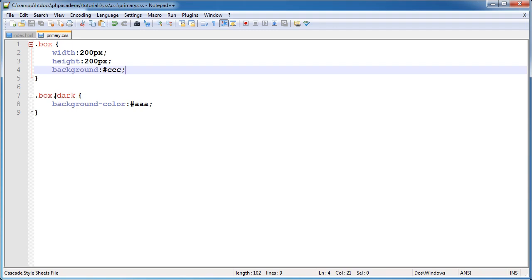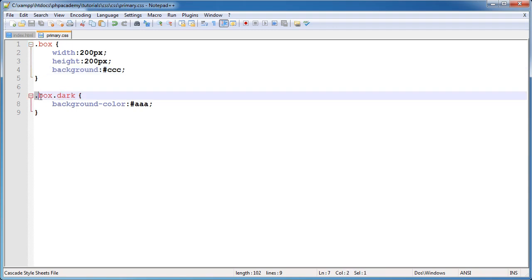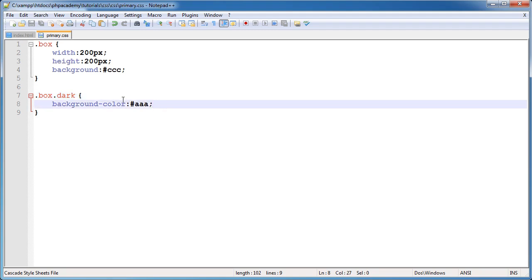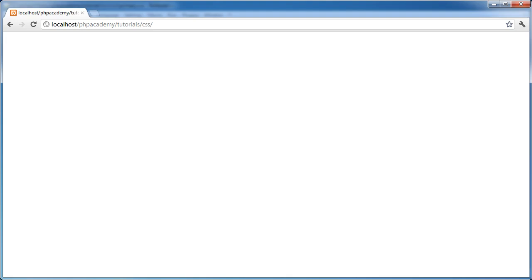And then we've got this additional class, dark. This essentially means a class of box and a class of dark, so box.dark. A space in the middle would mean an element with a class of dark within box. So we want box and dark, and that will set a background color of #AAA. When we take a look at the preview here, we've got two boxes, one with a light grey background and one with a dark grey background.